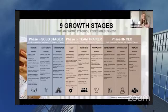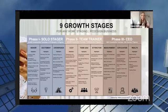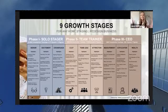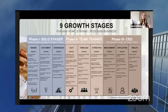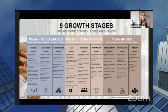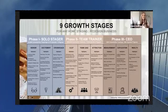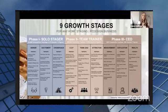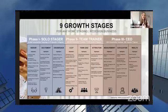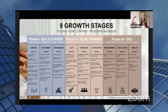So we've got that seeker phase, then we've got early excitement, and then we've got crossroads. I'm not going to go through all of this with you because this is a study in itself. But at crossroads, we get to determine, hey, do we want to add a team? Do we want to really see this thing through to a new level? We have a break point. We have decisions to make. And we can either choose to do what we can do and be the controller, or we choose to start now hiring appropriate team members to hit a new level of growth.